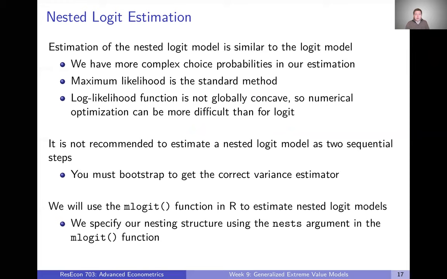First of all, estimation. Estimation of the nested logit model is very similar to the logit model. We have those more complex choice probabilities in our estimation. But ultimately, we're going to be able to use those choice probabilities in exactly the same way that we used logit choice probabilities. We're going to use maximum likelihood and find the set of parameters that make it most likely to have generated the choices that we actually observe. So the set of steps we want to go through are exactly the same set of steps we talked about a couple of weeks ago with logit estimation. It's just that when we calculate choice probabilities, those choice probabilities are more complex and take some more calculation. But conceptually, the estimation procedure we're doing is exactly the same thing.